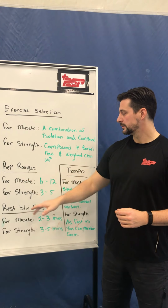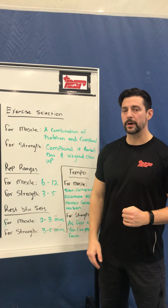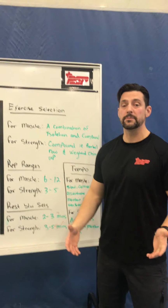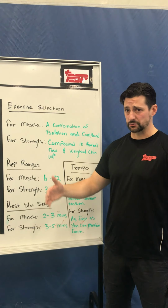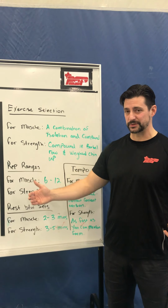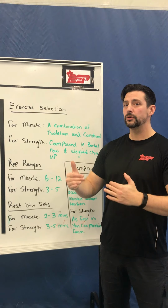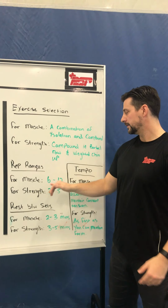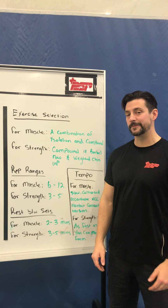Rep ranges. For building muscle, stick to the 6 to 12 rep range. It's been shown that you can build muscle on a spectrum of rep ranges, for example, as low as 3 all the way up to 30 repetitions per set. However, when it comes to building volume over a long course of time, the middle rep range, 6 to 12, seems to be the most effective.